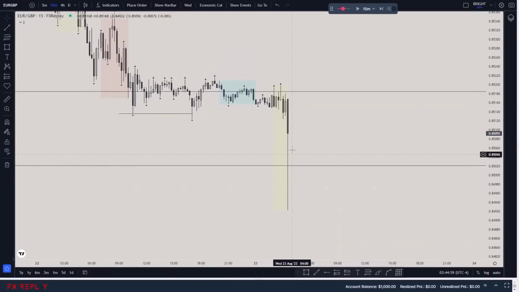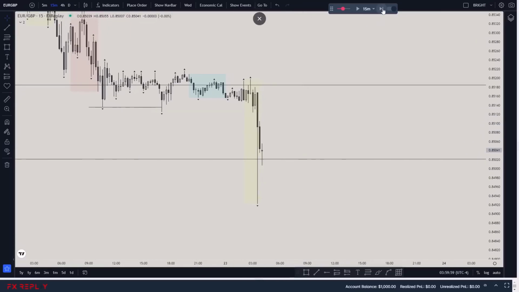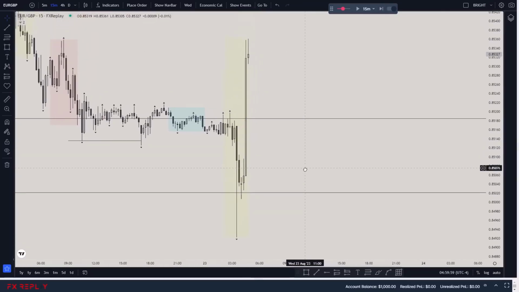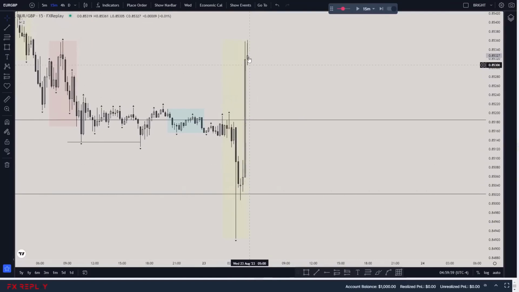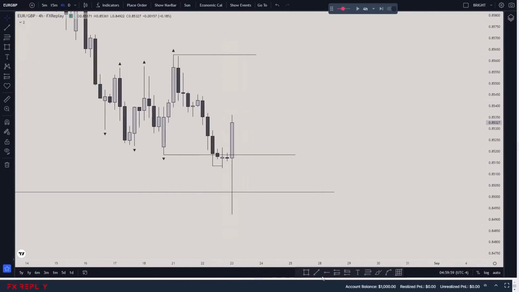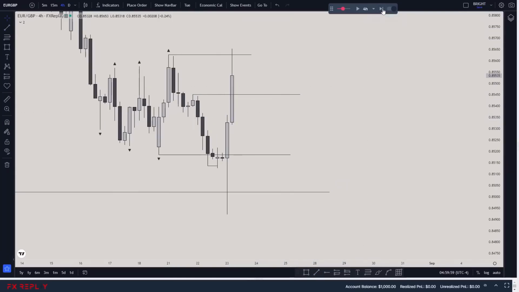So there is a sweep of this low, but I think there is news here because this is a very big candle right here, right? So we're not really interested in this one. And price keeps going up, and we have a big fair value gap, but definitely not entering from this one. So let's keep an eye on this high right here. It's not a fractal high, but it's a high that I think there is a potential reversal from there. So let's keep going up.